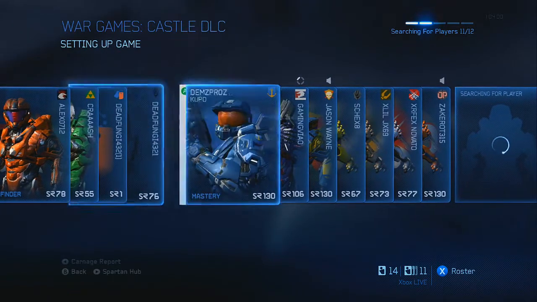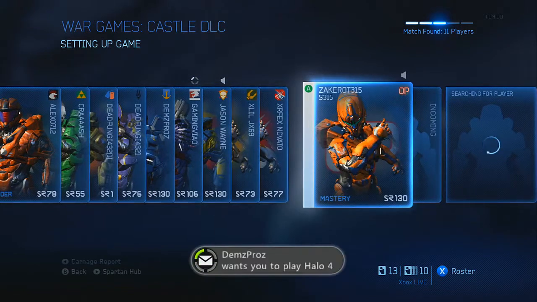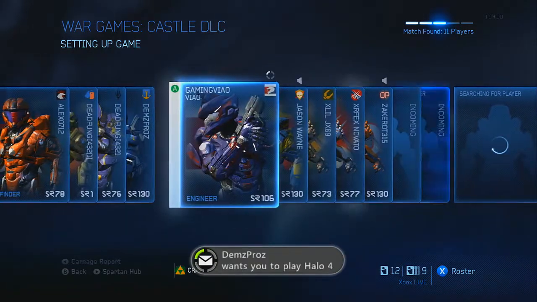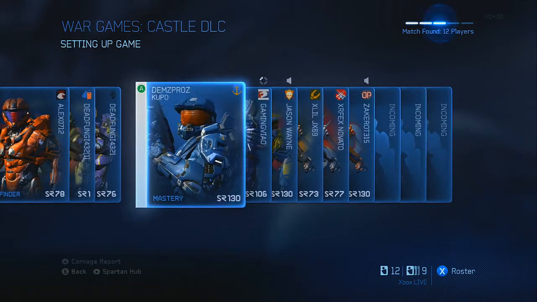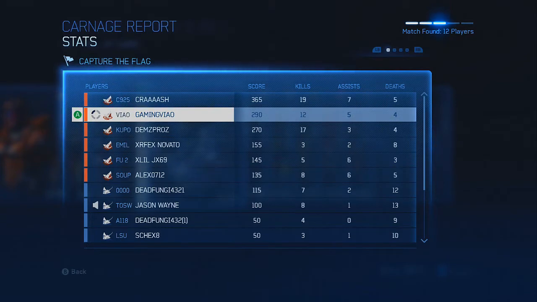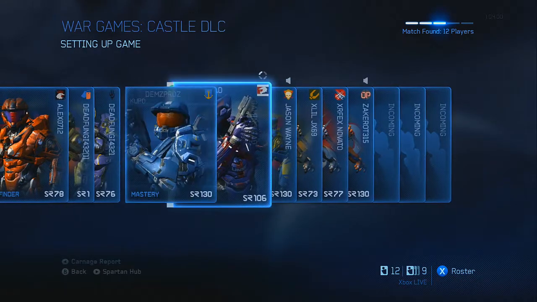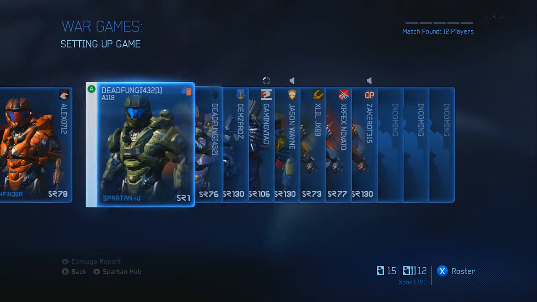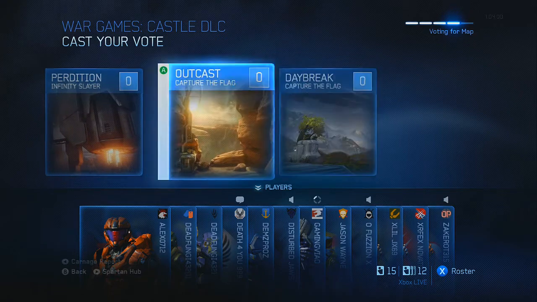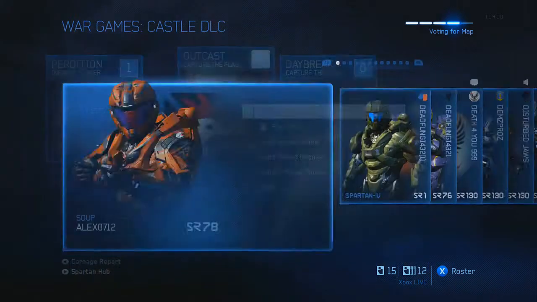Alright, let's see. Mastery. Engineer, mastery. Mastery. Dems Pros wants me to play. I'm already in your game. I'm right here. God. Oh, he wants... Oh, okay. 12 kills and 4 deaths. It's fine. Still. Which one? Outcast. So, 2 maps I haven't played.